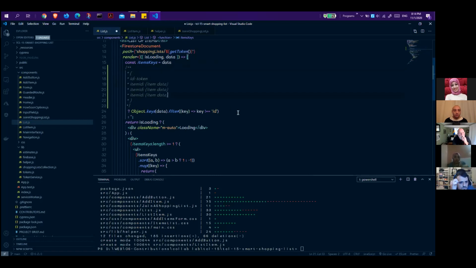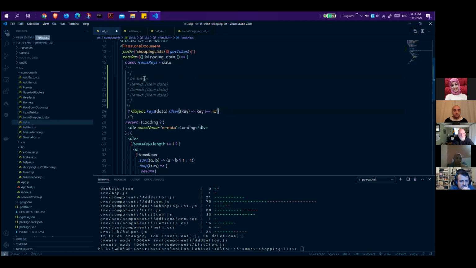So first we needed to filter the data we have and remove that ID from it, so we will only have the item IDs. We're making a filter here, comparing if it doesn't equal ID.